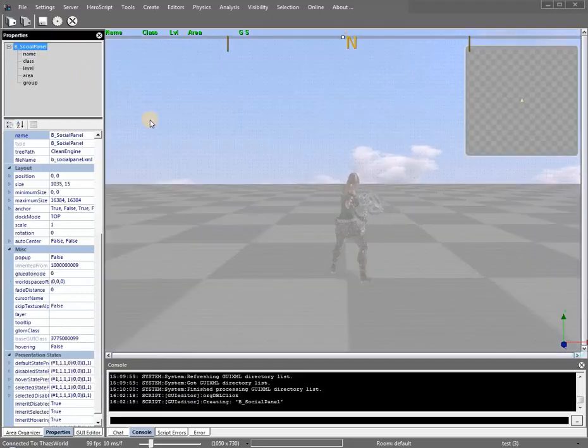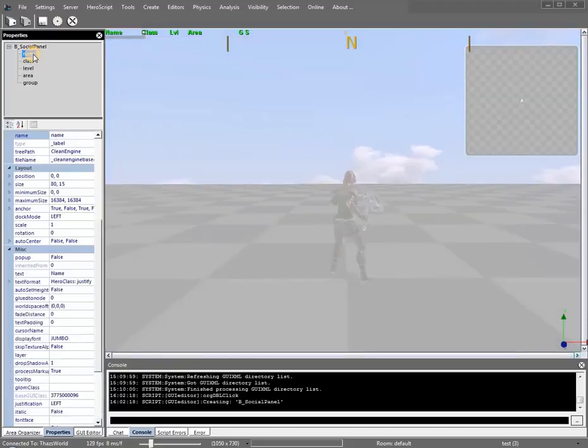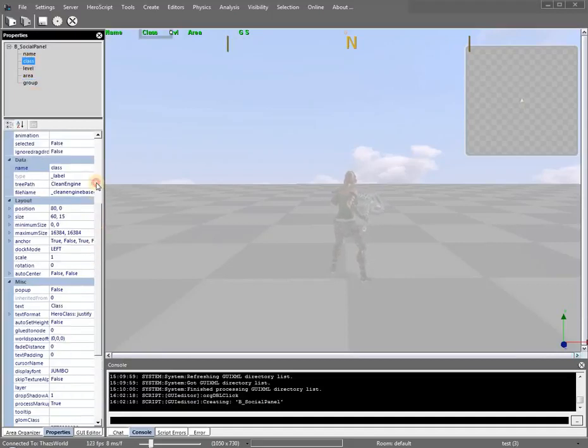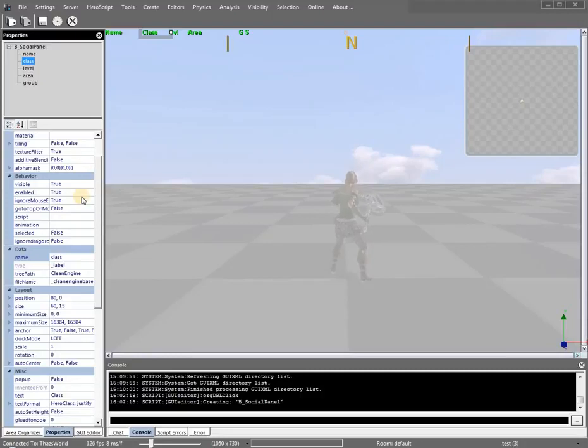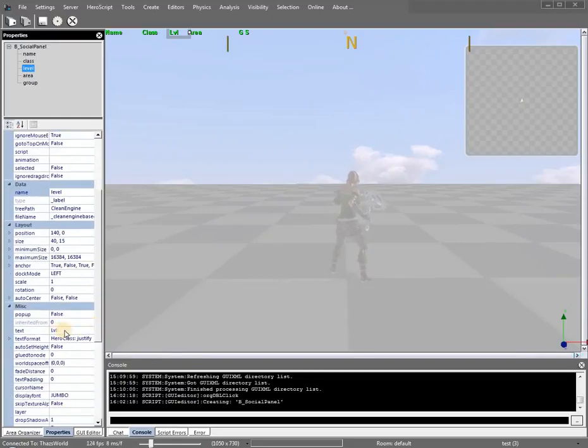Then go back to the main panel, Control V, and you'll have an almost duplicate of this one here. And you can copy, paste the next 4 in if you like, and then change the values that will be changing. The name will be set. We'll go for level. Name will be level. Size on this one will be 40. It'll have the dock mode. Our text will be LVL. It's kind of a small feature in there.